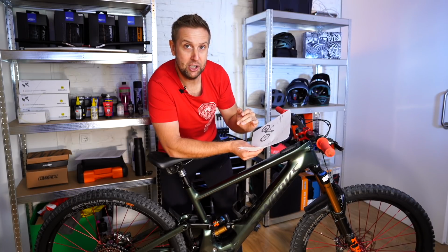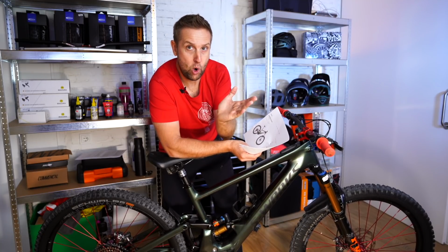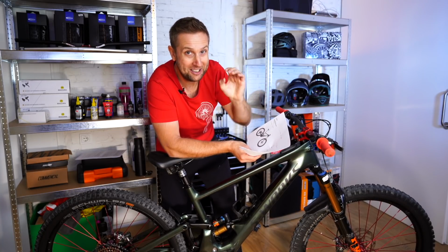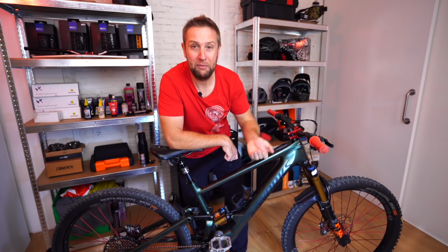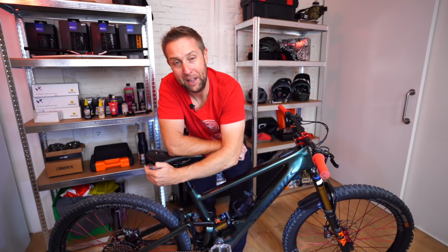You want to play around with those pressures, because what you really want to do is get the lowest pressures you can without the tire squirming. And when I say squirming, when you come into a corner, you'll feel it. The tire kind of folds in the corner, and you definitely don't want that. Also, the lower the tire pressure, the more chance of getting a flat tire. So if you are getting flat tires, just lift that tire pressure up a little bit. And if you've got carbon rims, it might be worth getting a tire insert, something like a CushCore. It's just going to give added protection for that carbon rim.